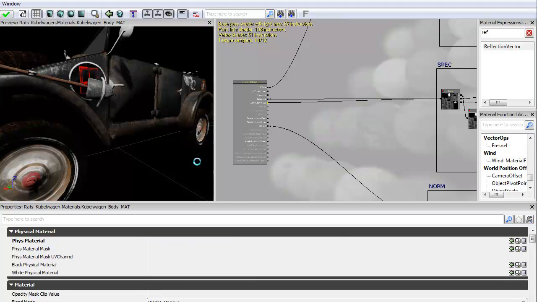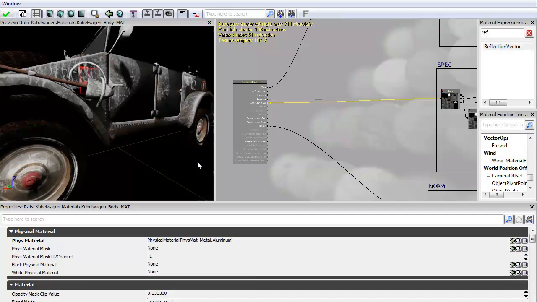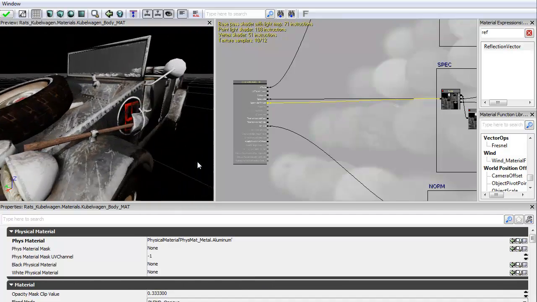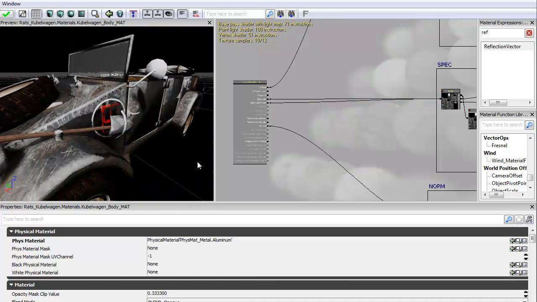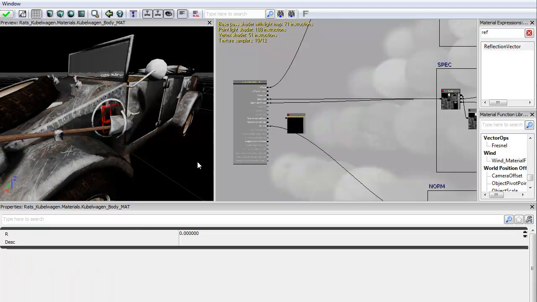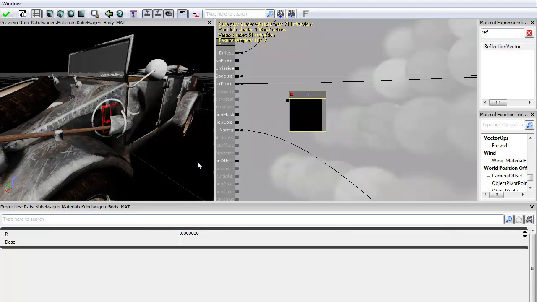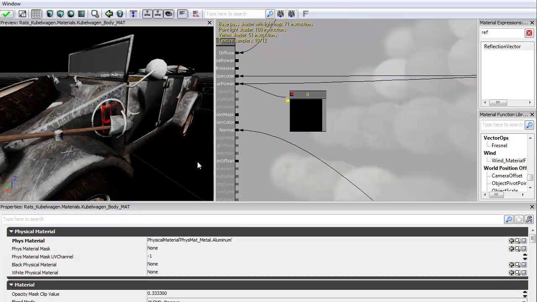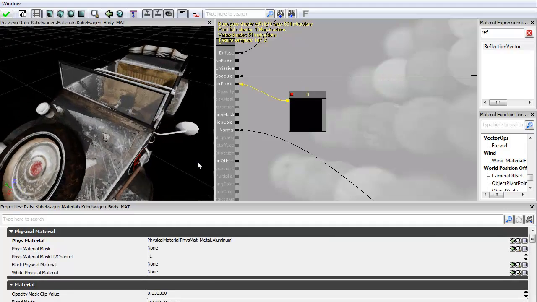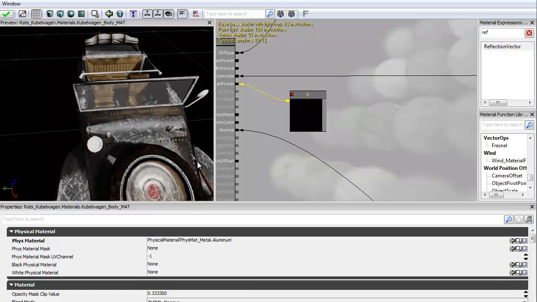Okay, now I'm working on the specular power. And I just tie in the specular channel. Specular power is not on a scale from 0 to 1. It's basically on a scale from about 1 to 160, being matte looking to very glossy. A power of 0 actually will look cell shaded. Can be useful for some cases if you wanted to do that, but in this case I did not want that. I'm just showing 0 here.